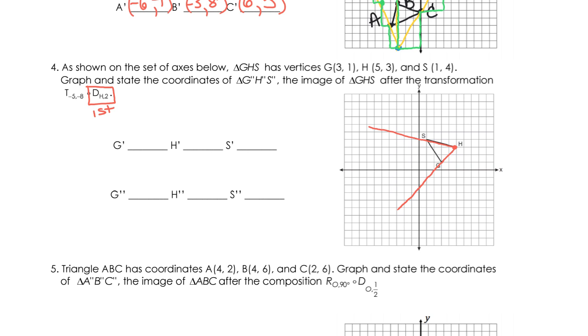Okay. So they said a scale factor of 2, so I have to count twice. So first time I count, I'm going to go down 2 and to the left 2, and right here is going to be G prime. To get to S, I have to go up 1 and 1, 2, 3, 4. So up 1 and 1, 2, 3, 4. And right here is going to be S prime. Again, the first time I counted was a scale factor of 1. The second time I counted is a scale factor of 2. Okay. If I go ahead and connect, there is my new bigger triangle. Do you see it?